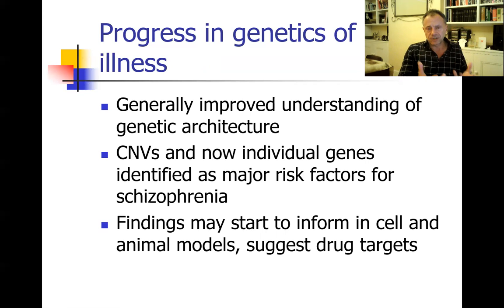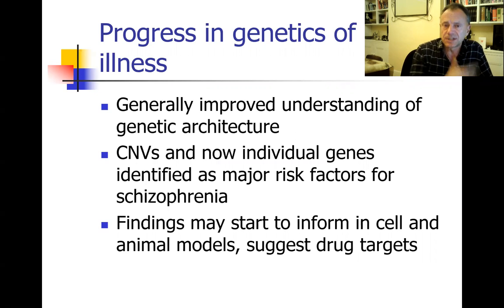We have, with schizophrenia at least, identified real concrete risk factors of big effects, copy number variants, and now finally we're starting to get towards individual genes, which will let us start getting to some biology, cell and animal models, new drug targets, and so on. So I'd like to think that with further sequencing studies, we'll make further progress. Some people might think I'm optimistic, but we're pressing ahead with it, and that's where we got to. So I hope you found that helpful. I'm going to break here, and then there will be a second part to this lecture, which I'll record separately.